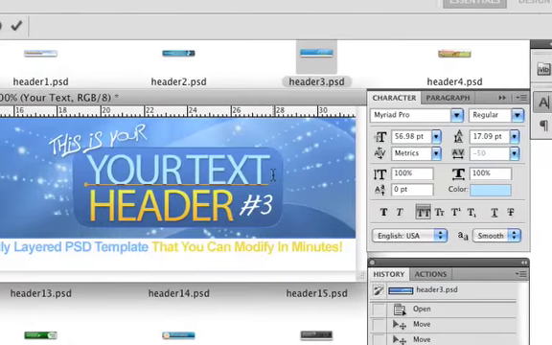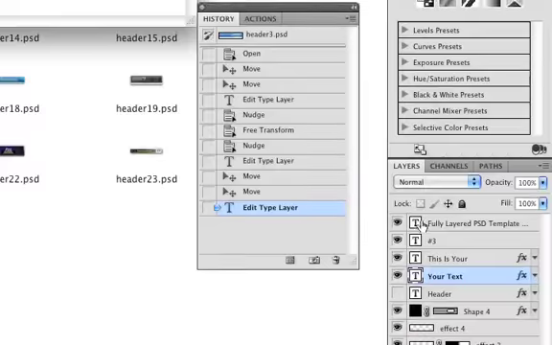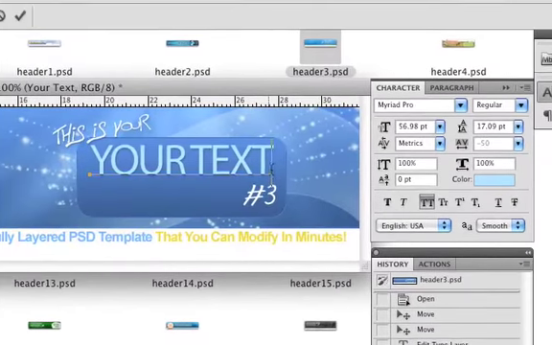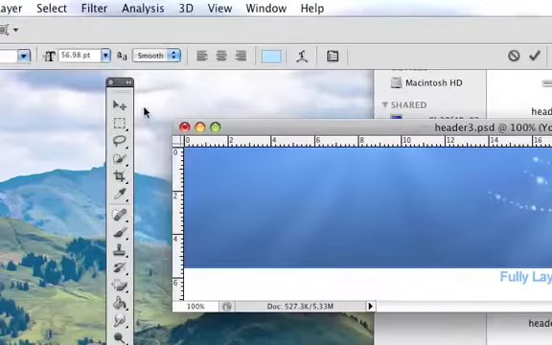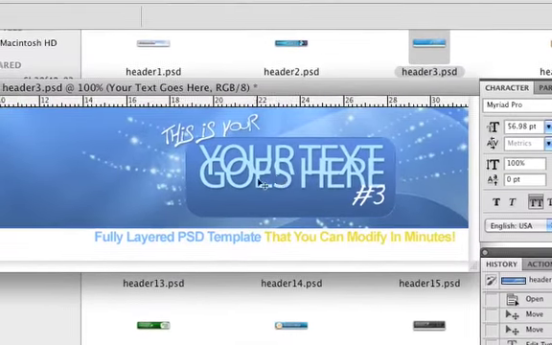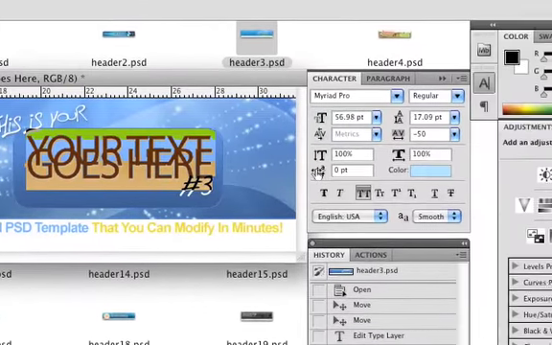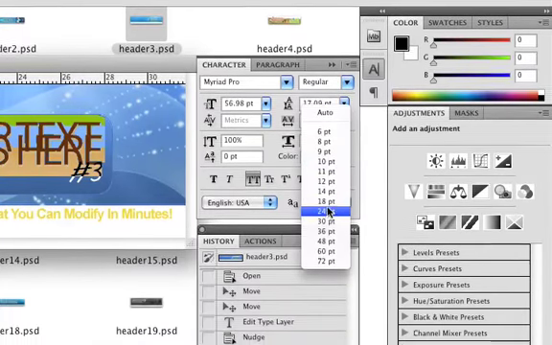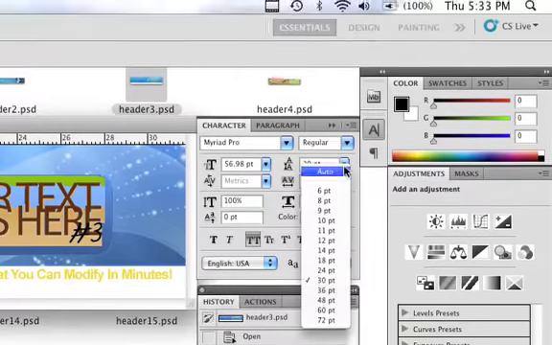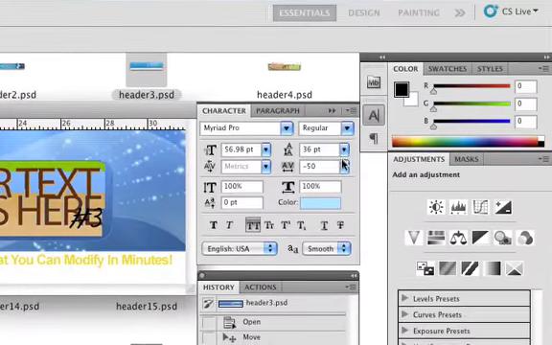Also, if you have more than one line of text, so for example, you see if you have two lines of text, sometimes it overlaps and just looks weird, and you can change that by adjusting this little number here. And this pretty much just increases or decreases the spacing between each line of text.